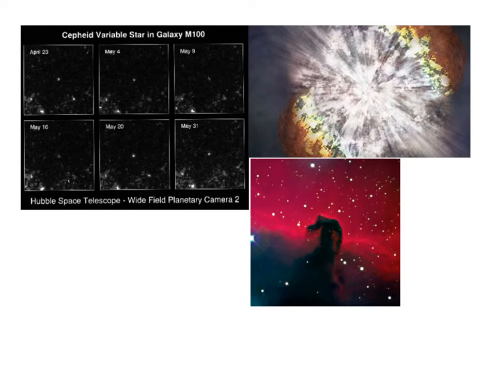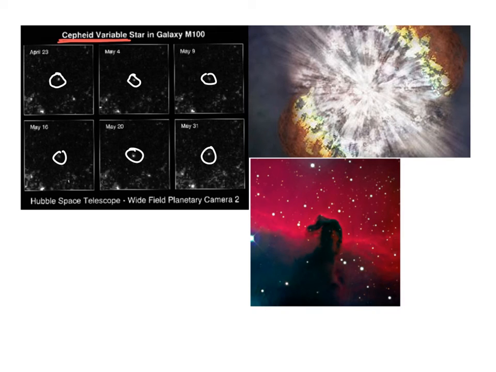Now there are a couple other things I want to show you some pictures of that we have out there. The first are going to be Cepheid variable stars, and Cepheid variable stars are stars that are going to vary in brightness. So if we look at this star here, the Cepheid variable in galaxy M100, notice that it's going to go from being really bright to getting kind of dim, and then it's going to brighten up again. So this star is going to kind of pulse in its brightness. It's going to go bright and dim over the period of a couple days. So these are variable stars. They help us figure out distances for the stars that are going to be a little bit further away.